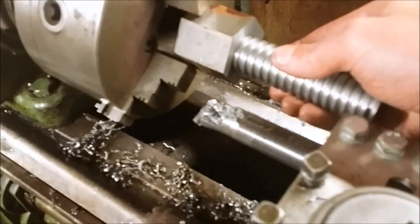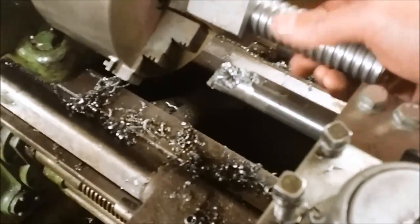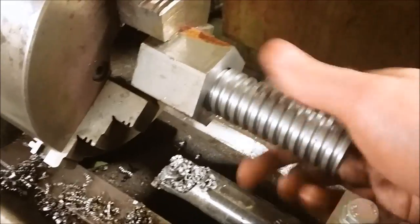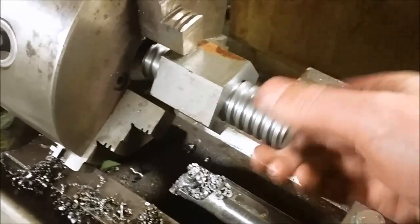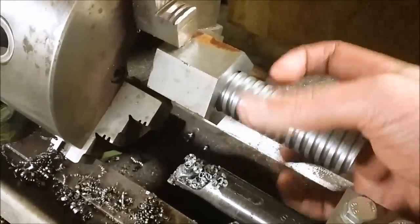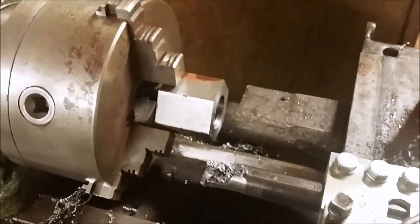Okay, here we have it. It's actually a little bit better than I thought I would get it. A little bit of slop, but it's actually pretty good, I think. Okay, now time to part this piece. Okay, ready to part now.